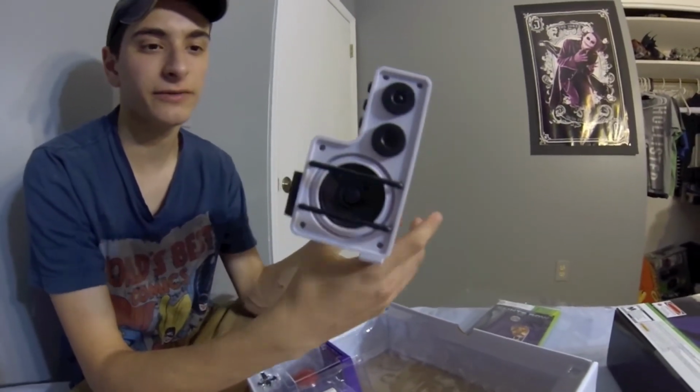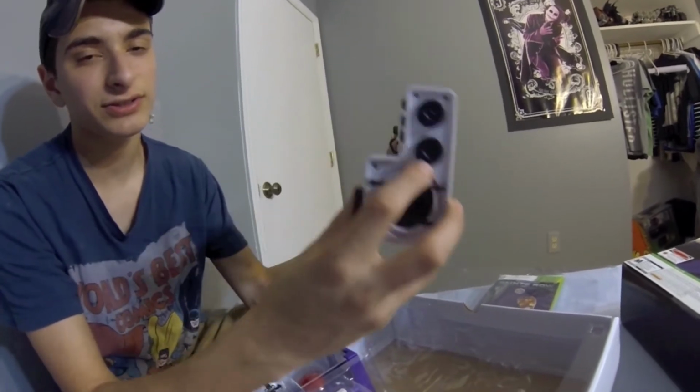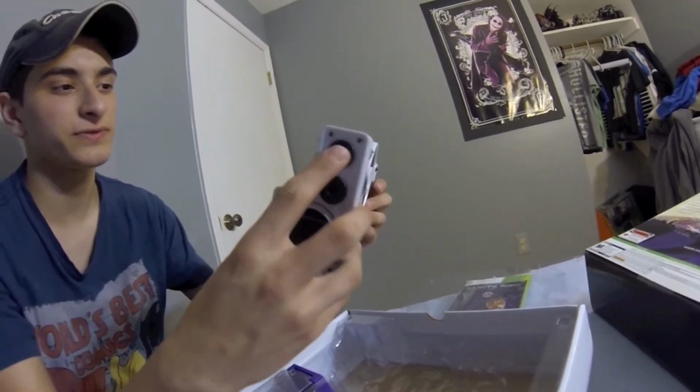You've got the front of it. You got your little speaker down here. And this is actually where the laser comes out, which I was surprised because I didn't think it shot a laser out. And it's just for show right there.